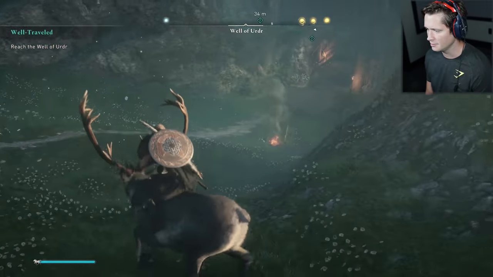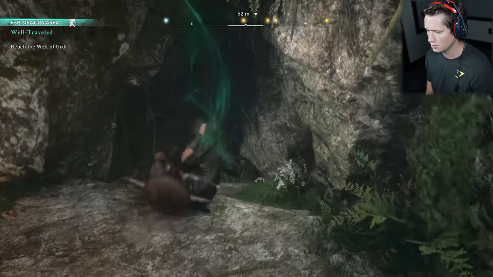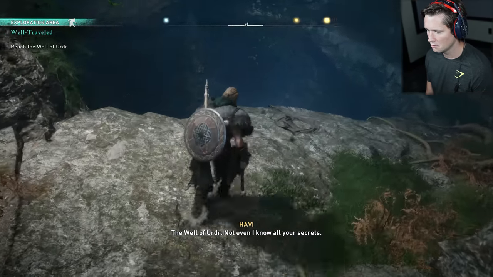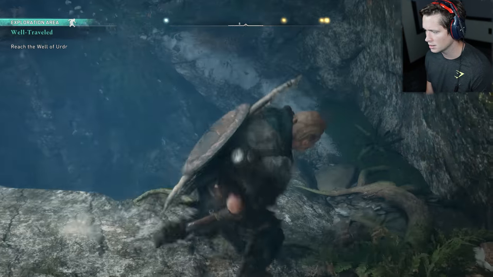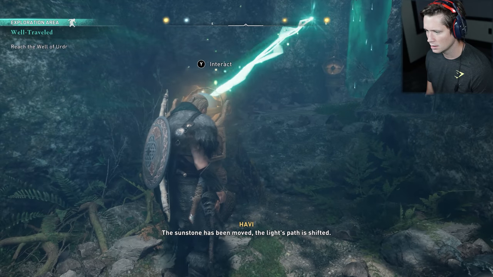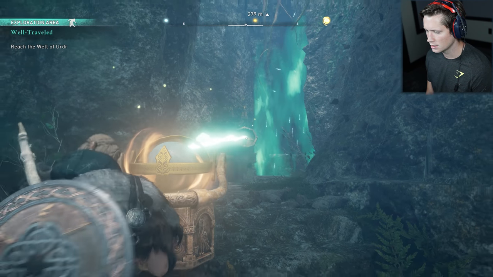Looks like we've made it. This is where our journey ends together, friend. I appreciate you. Thank you for the help. And we are just gonna go ahead and... The Well of Urd. Not even I know all your secrets. We're just gonna YOLO it? Or do you want us to... Probably want us to go this way? I was thinking about just jumping down there, but... Maybe not the best idea. The sunstone has been moved. The light's path has shifted. Gonna assume we wanna hit this.